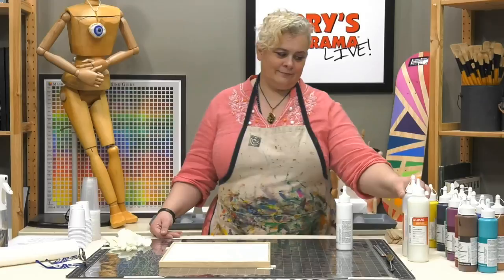Let me see if I can do this with a popsicle stick. See how cool that is? So you can take a panel and just do that, and it's like dip dyeing stuff or doing marbling. It's starting to get really cool dots and stuff on it. Like we said, every time you do different sizes, you're going to need different amounts. We work with so many vast sizes, it's hard to know what it is, and that's why there was the disclaimer at the beginning that we're not trying to waste paint. We're just trying to show you kind of what this can do.